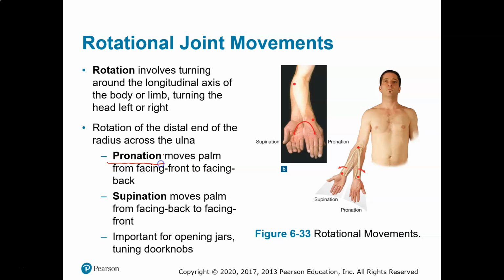Pronation is whenever your palm was facing front and now it's facing back. So if you're in the anatomical position and you turn to where your palm is actually facing your back, or posteriorly, that movement is pronation. And then when you move it back from pronation back to the anatomical position, that is supination.